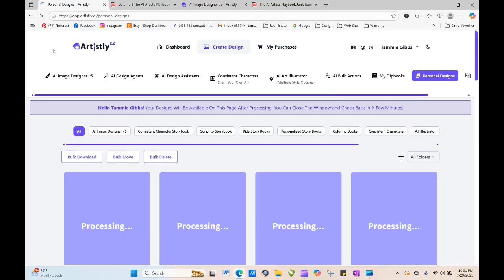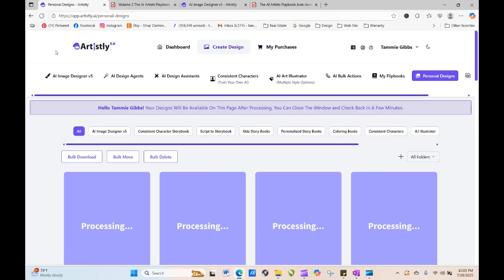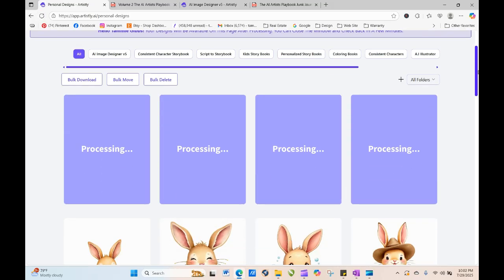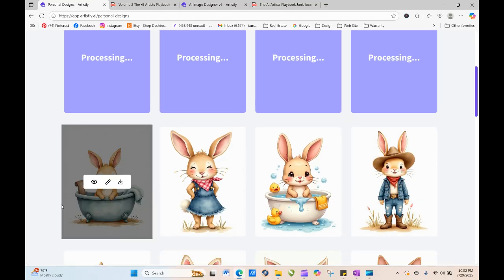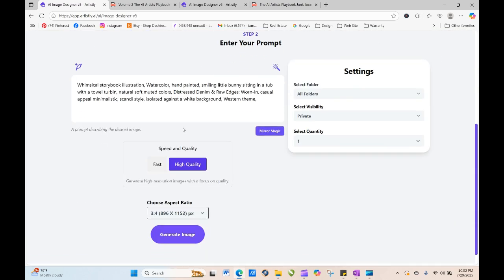I just can't still believe that we can get these results from the t-shirt version or designer. Oh, that is actually kind of cute. I like the coloring. It didn't get the turban right, so we'd have to work on that. We could add some bubbles.